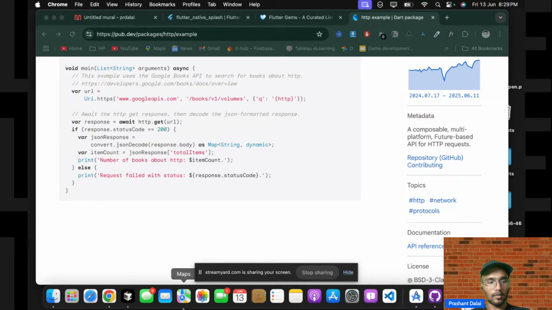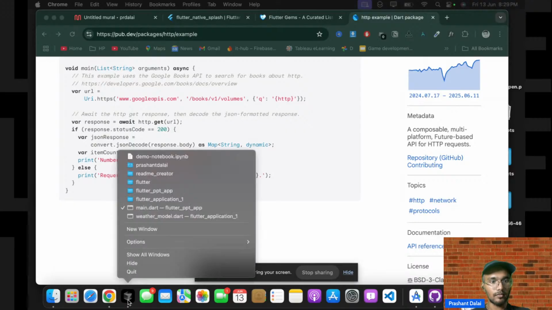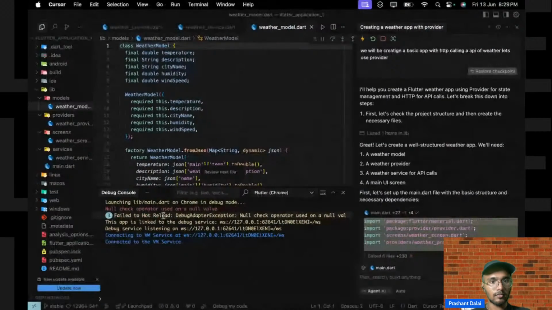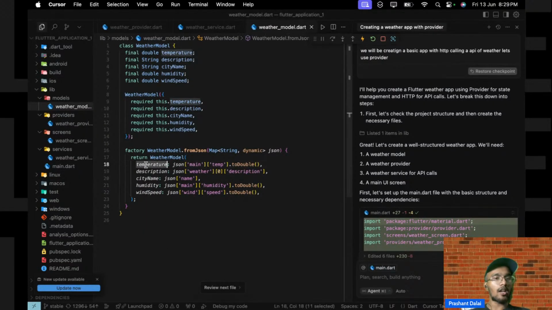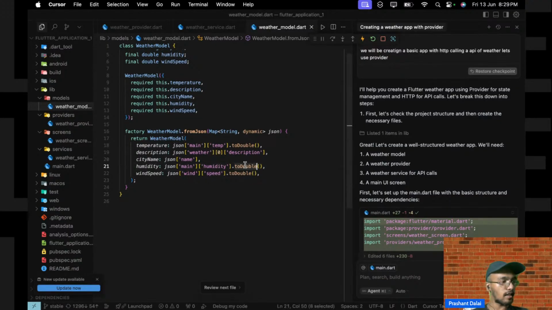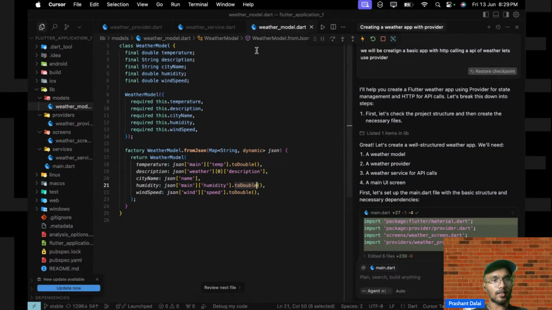Okay, the basic logic we will be understanding here is what we mean by this. Just think how many things we will be getting from that response, right? These things are already provided, but you have to understand them. These are the parameters, right? What we are getting from that, and we have to put in these things. So this is a model, in which format we have here, right? Double and things. Okay, this is the basic model.